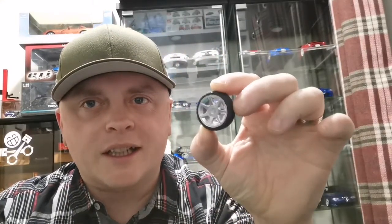I know any eagle-eyed guys have spied that wee Sunstar Escort behind me. That's something that I've always been curious about, because they're very popular over the model scene. So I finally got myself one. I finally sold my soul. And I also have got a nice wee set of wheels to try on it, so stay tuned. I might do a video on that.